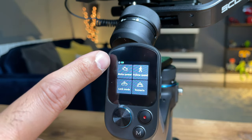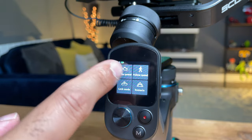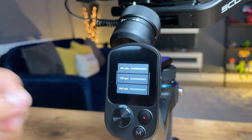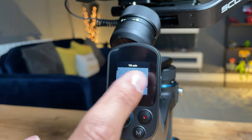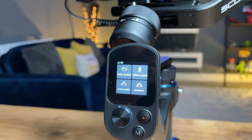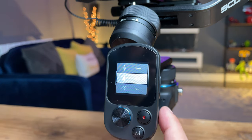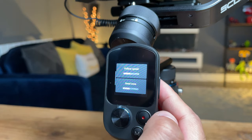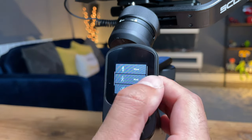Okay, so on the top left-hand side, you'll see the battery level. The first option here is motor power. From here, you can change the speed levels for the pan, tilt, and roll axis. So if you go into one of them, you'll be able to go and adjust that. Then if you go back, if you go into follow speed, you can adjust the follow speed from slow, medium, fast. And then you can also set custom speeds.